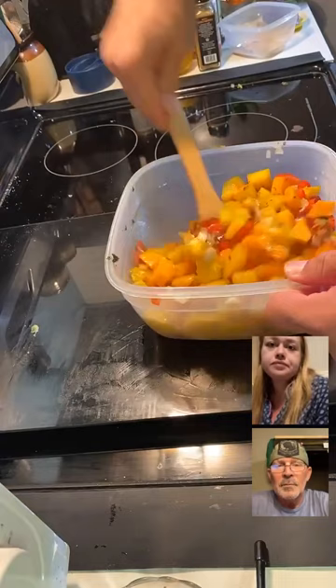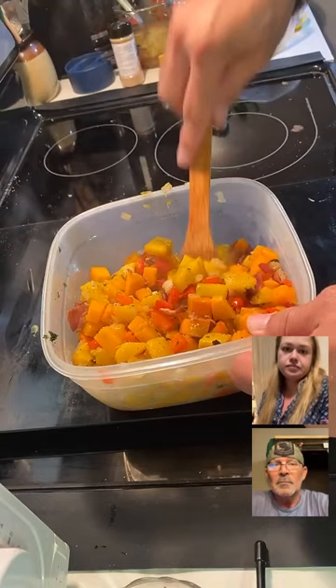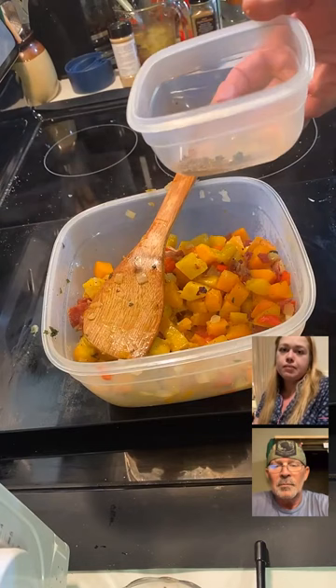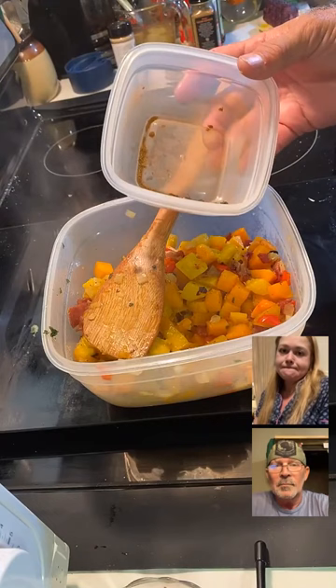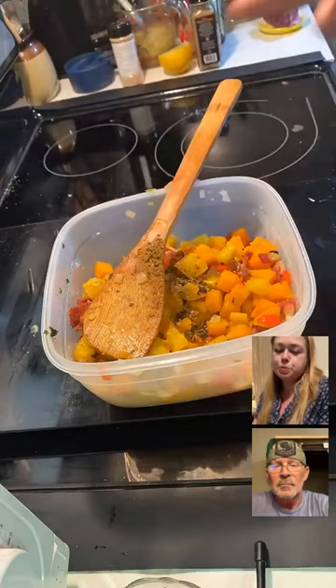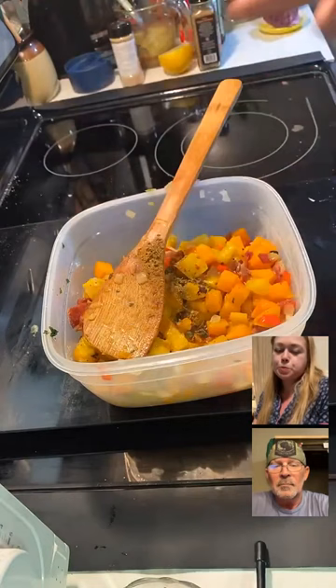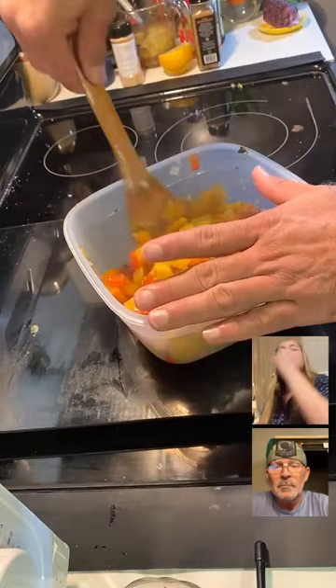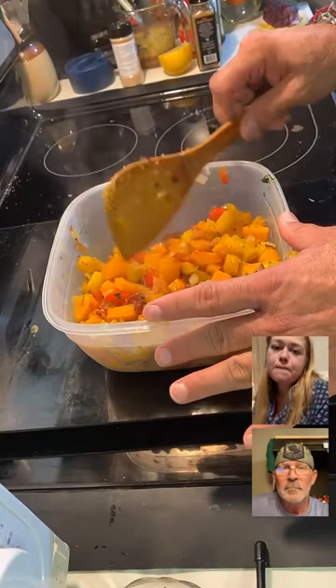Let's wrap up this salad. I have my vegetables. You could throw these under the broiler if you want more char — I don't want them so mushy they don't hold up; it's supposed to be a salad. This is the dry mix: it has cumin, cardamom, cinnamon, black pepper, salt, and some herbs. I'm adding that now and lightly tossing. All of those spices as they heat up — I just got this whiff of cumin and cardamom from the residual heat. It just changes the whole flavor profile. Like, oh — what is this?